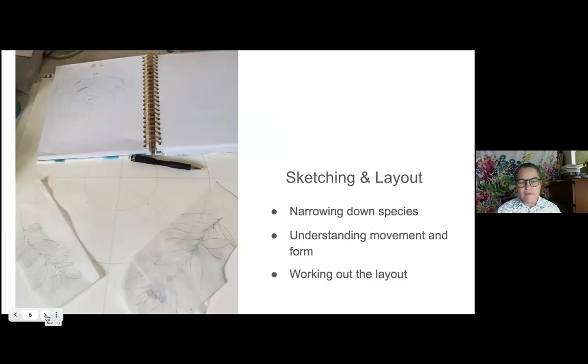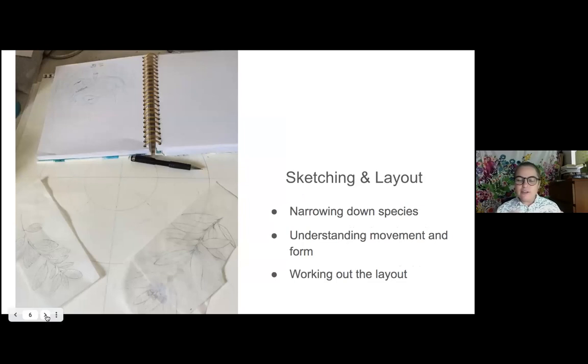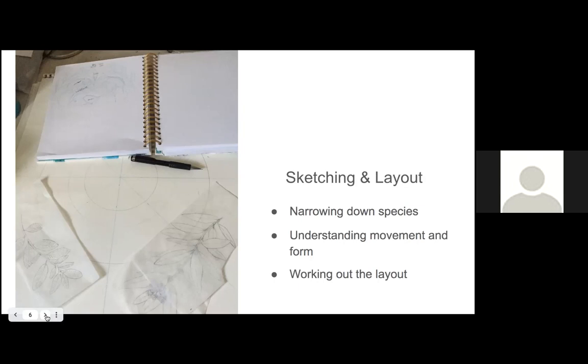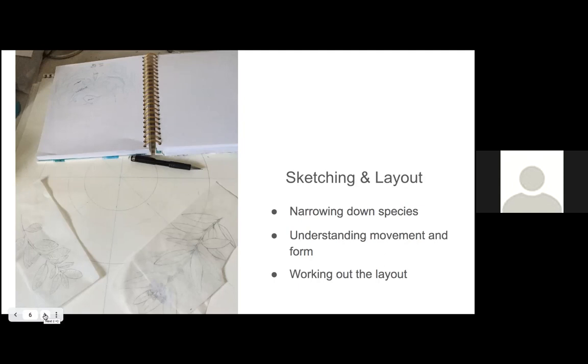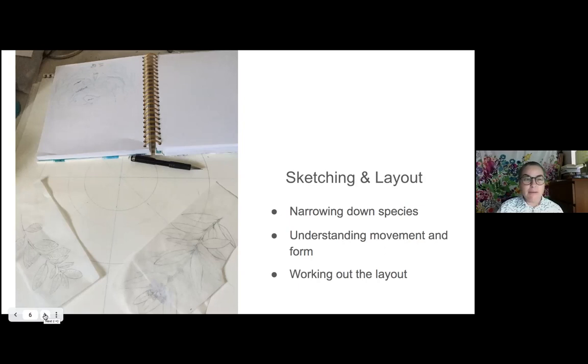Once I've narrowed things down, I start a lot of sketching. I use a protractor and compass on paper with a pencil to lay out the circles and figure out where each element goes. I start putting elements together and it continues to evolve — even though I think I know what it'll look like, once I start drawing it always changes. I'm constantly fussing with it, moving things around. I'm always trying to balance things, and this layout process takes me a long time.